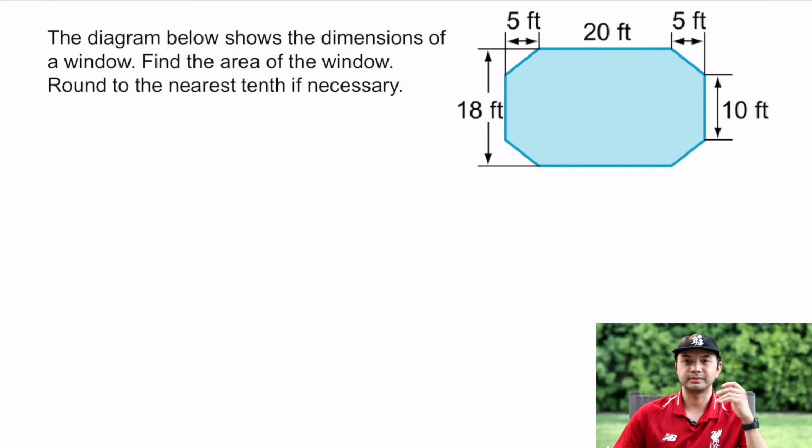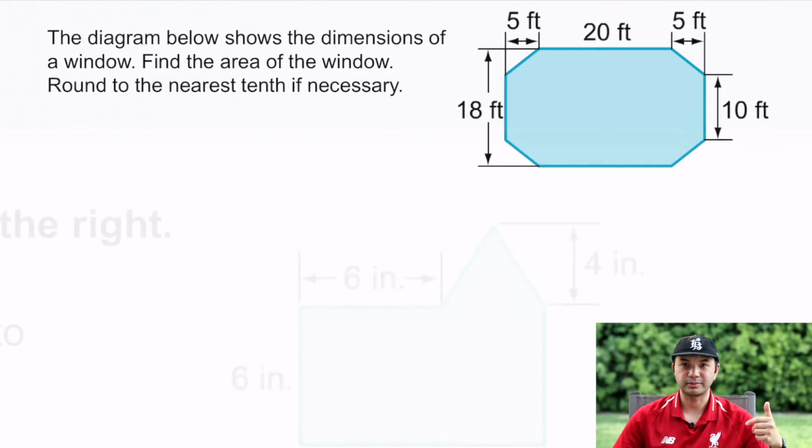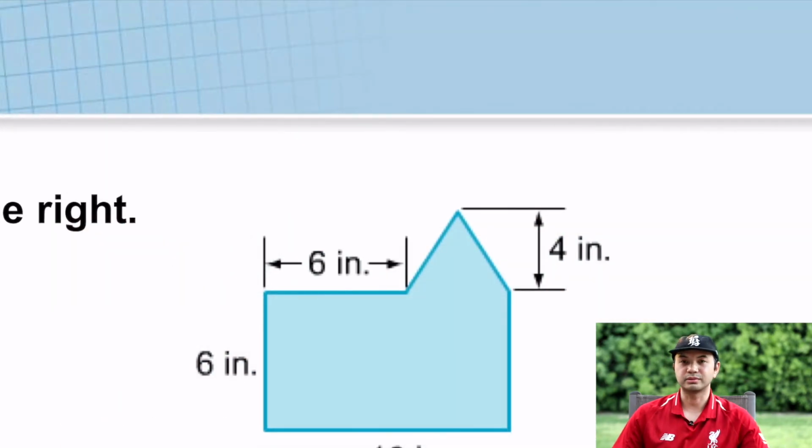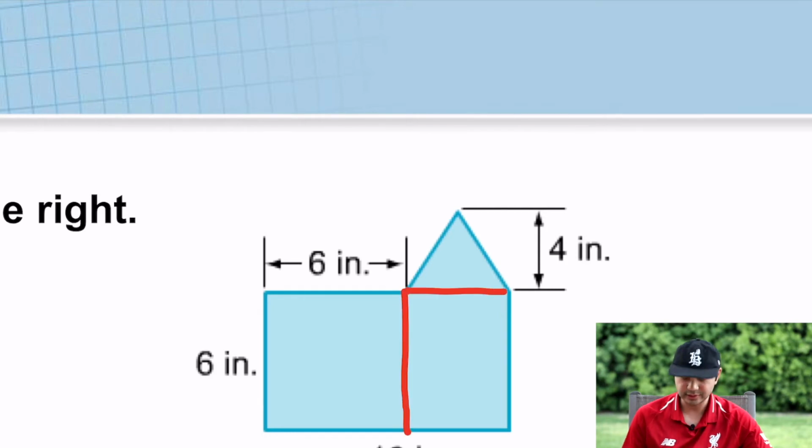Okay, here's something interesting because, like I said earlier in the first example, there's not just one way to do it. So I'm going to scroll up to the first example. Okay, before I said there's more than one way to do a problem, right? There's multiple ways of doing this first example. So what we first did was split it up this way, and we got the rectangle and the triangle. You could have also split it up this way and this way for some reason, I don't know why, but you would have gotten a square, a rectangle, and a triangle.